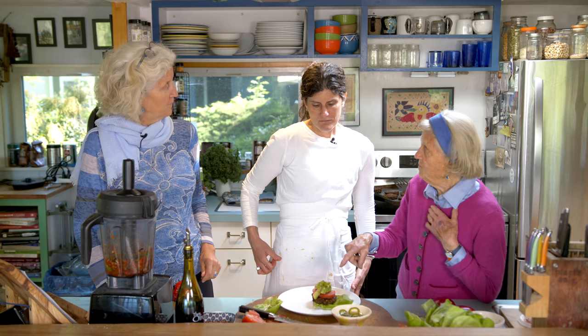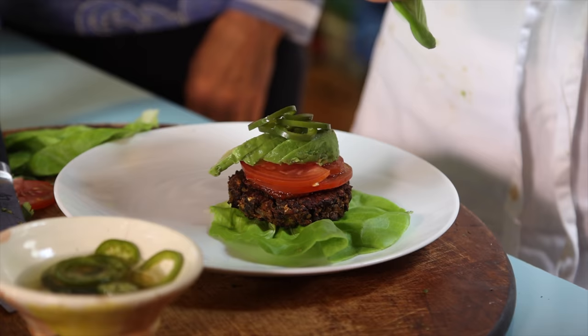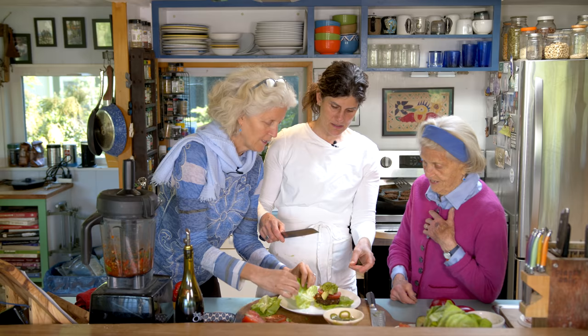And then I like to find the big leaves on the end, and then maybe. Oh, there. Oh, beautiful. And there you go. Can we slice this in half and have a quick bite? Don't you think? Okay, sure. Here's our serrated knife. Or is it better to pick the whole thing up? How do we eat this? Good question. We're going to try to slice it. If you guys want to each have a bite, let's make two. Can we make two? Yes.